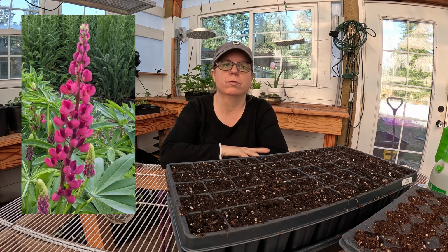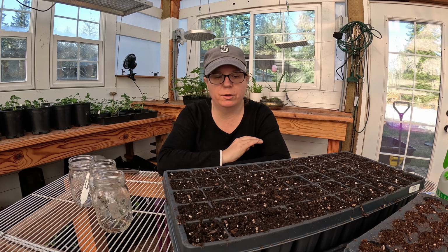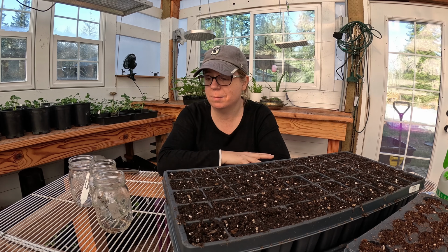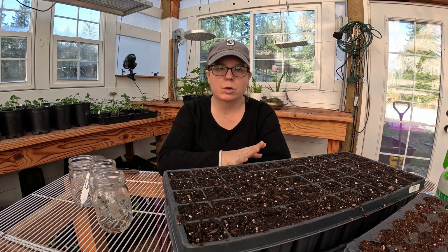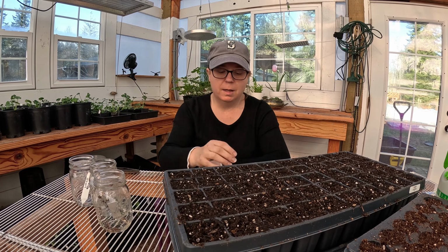It is absolutely beautiful. I grew all of these last season. They're a variety that will bloom in the first year that you plant them, and then year over year they'll just get better, more prolific. Like I said, some of these will go to the farmers market and some of these will just go in the gardens because I love them.